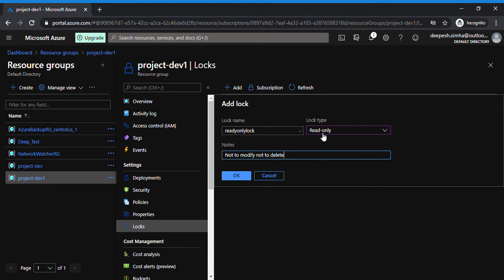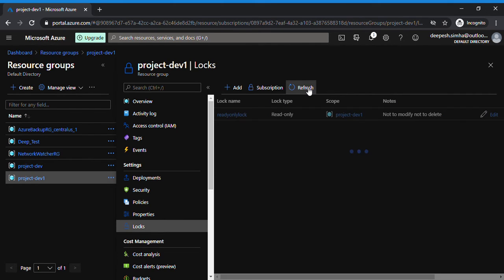When you apply this resource lock, you are only able to access with read mode, so all other options are not going to work. But when you select delete, you can read, write, and update, but you cannot delete the particular cloud service. Let's say okay, and now we can refresh. As I said, when you apply a read-only lock, you cannot update, modify, or delete.